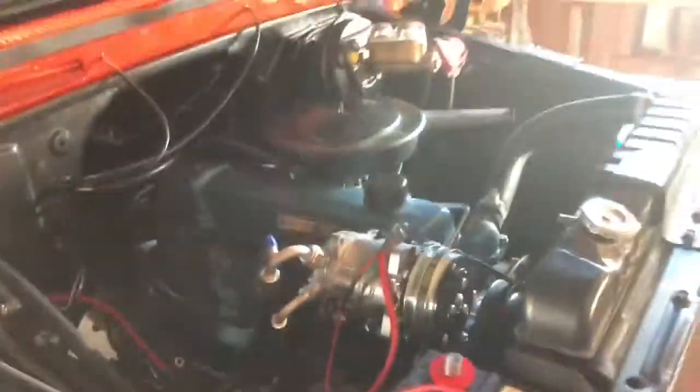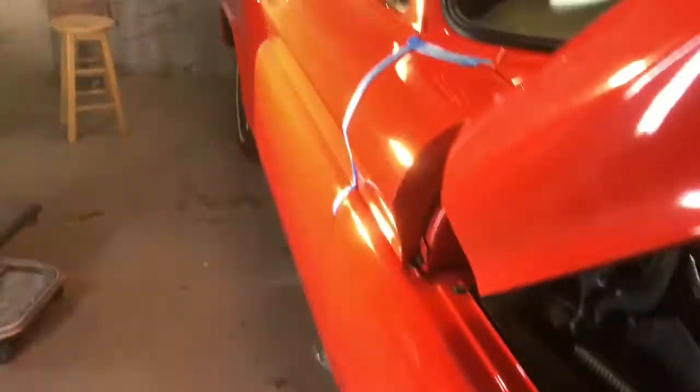But yep, getting there. Slowly but surely.